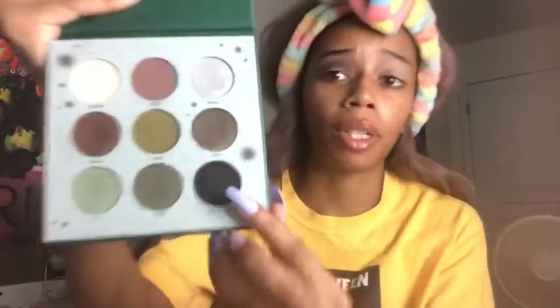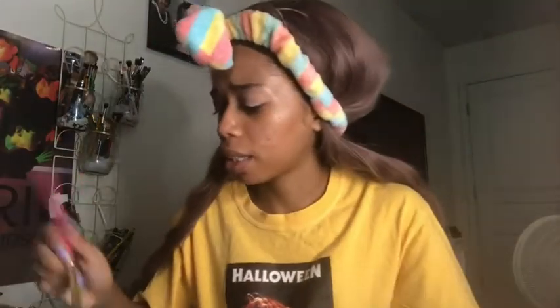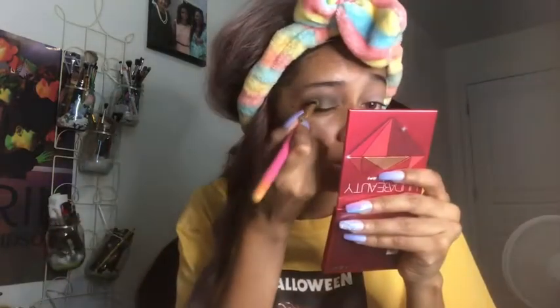Those edges, okay. Now I'm gonna take just a tiny bit of that Black Lake. Is this the only palette with the black? I think it might be another one. And just gonna lightly deepen the outer corner a little at a time. Definitely not the blackest black that I have in my collection, but it'll do the job for sure.